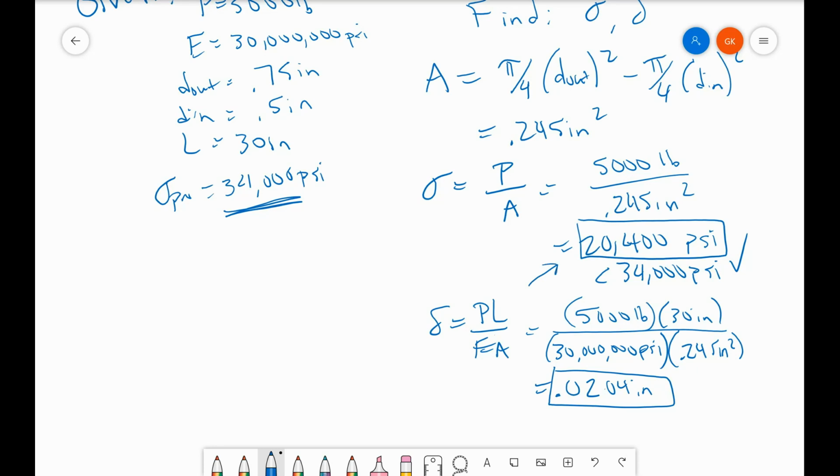Just remember that if you're going to be using this equation right here, the PL equation, the elongation equation, you have to be less than the proportional stress. Now, most problems it wouldn't give it to you or ask you to do it if it wasn't going to work out to be less than the proportional stress, but not always. Sometimes they like to be a little bit tricky and make you realize you have to go find some table somewhere that shows the stress-strain relationship without using these equations. So be careful. I'm not going to try to trick you, but it will be something you have to think about.